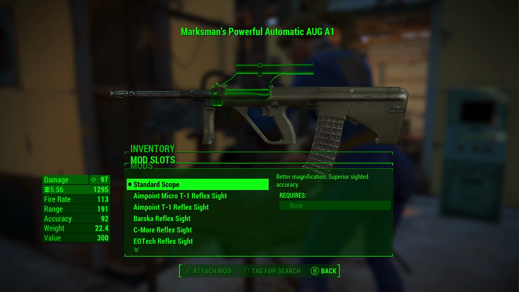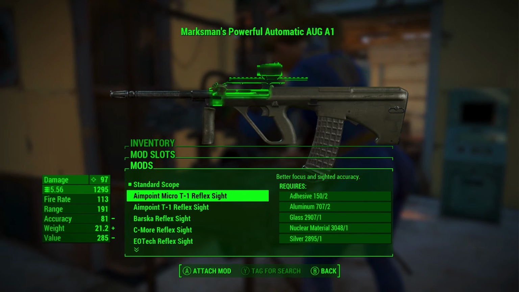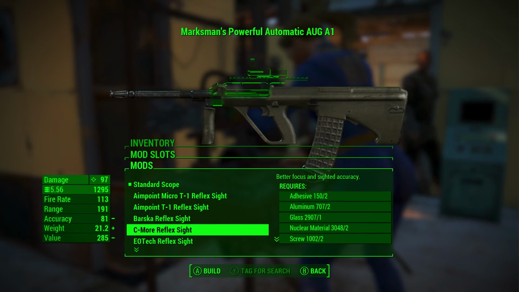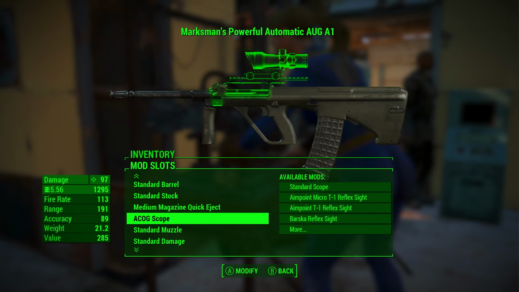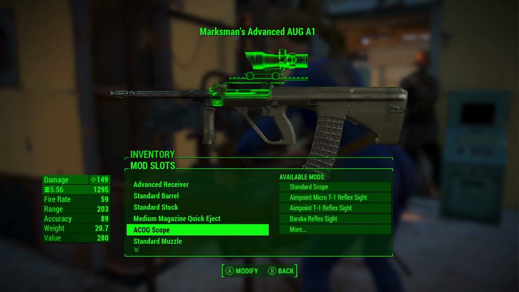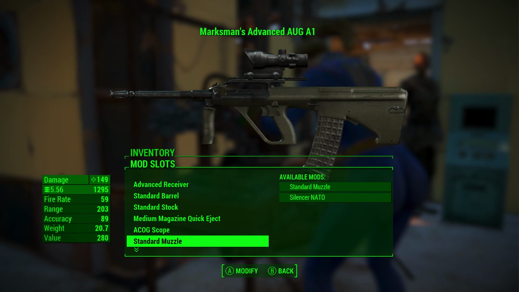Obviously this is the standard scope like I said, but you got little T1 reflex sights, which is just a little reflex sight with a dot, like a Barska reflex sight, which is a circle kind of red dot type thing, and then a Seymour sight, an EOTech sight, and an ACOG scope. So we could put an ACOG scope on there if we want, and we probably want to put that on semi-auto mode. We'll put it on the advanced receiver, the most powerful one obviously. So you put an ACOG scope on there. You can put a suppressor on there. I don't want to put a suppressor on there, but you can. It's a custom suppressor too. It's a NATO silencer or whatever. So there you go. You can have that on there if that's something you're into.